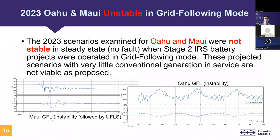The first key conclusion from this study: with the Stage 2 projects in grid-following mode and this level of IBR penetration, the system was not stable in steady state for Oahu and Maui — with no fault, just doing a flat run in the model. When the dynamics were released in the EMT models, oscillations began to form. The plots show total generation on the system at the top and system frequency at the bottom. These oscillations resulted in under-frequency load shedding in the Maui case, and sustained oscillations in the Oahu case.